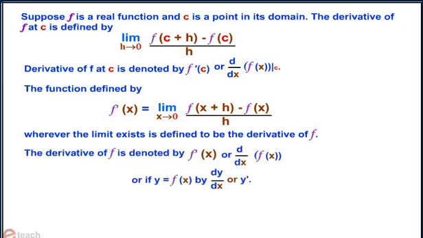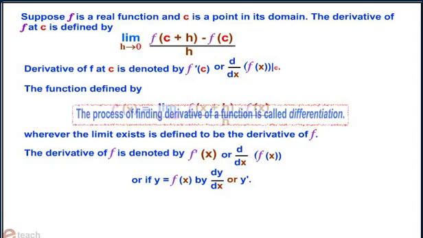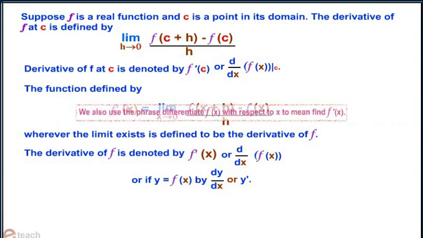The derivative of f is denoted by f'(x) or d f(x) by dx, or if y equals f(x), by dy by dx or y'. The process of finding the derivative of a function is called differentiation. We also use the phrase differentiate f(x) with respect to x to mean find f'(x).